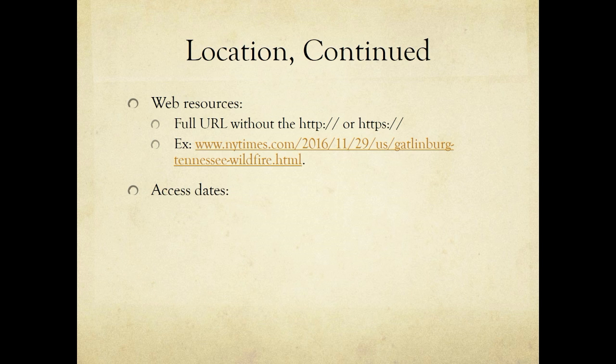But as mentioned before, if you're citing a web page that doesn't have a date of publication, you must include an access date that you accessed that website on. So, for example, if you're citing an online dictionary and you looked that definition up on November 8th, 2016, you would write accessed space 8 NOV period space 2016 period. And that's really all you need to include there.